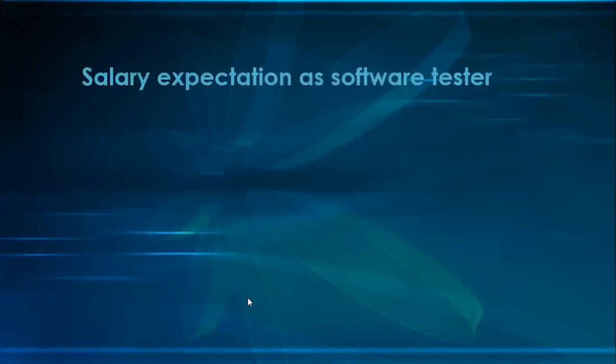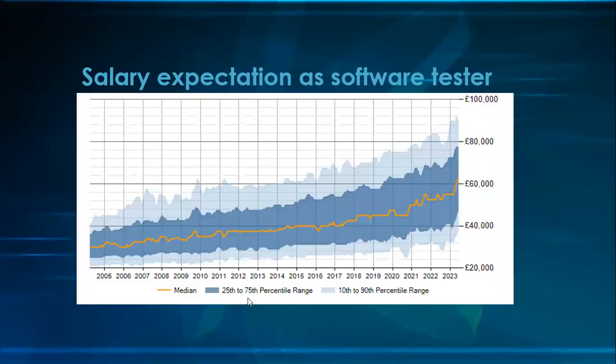So, if you have been wondering, oh God, am I actually in the right place? Am I doing the right thing? Is this job lucrative? How's the salary expectation? So, I've taken a graph of what our expectation is. If you see, it's from 2006 till 2023. If you see the graph, it's always going higher.